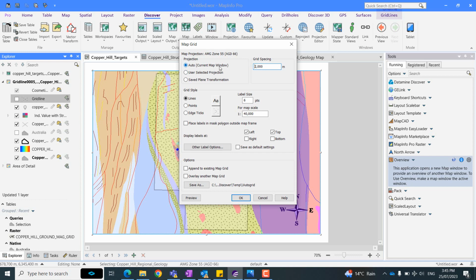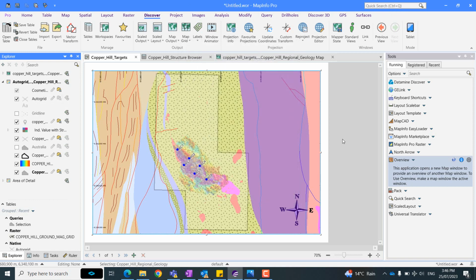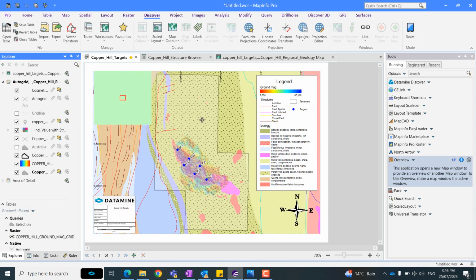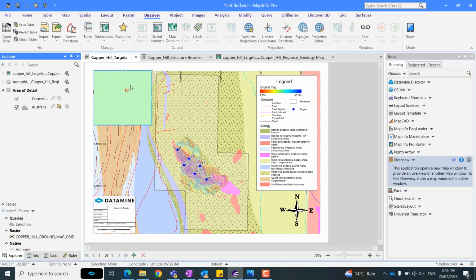And here, the wizard within Discover gives you more possibilities and more options to play around with the grid, with the labels, and with the lines. So I'm gonna go with Projection, Auto. For lines, I don't want the lines, I want edges. Then for the label size, I'm gonna go with 6, and I want it just at the left at the top. And I'm just gonna click OK. That looks better. Now I'm gonna click outside to see how my map is looking. That looks better, that looks cleaner. Now I need to resize this again.